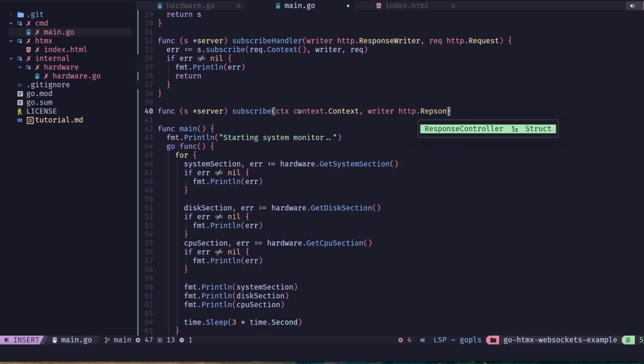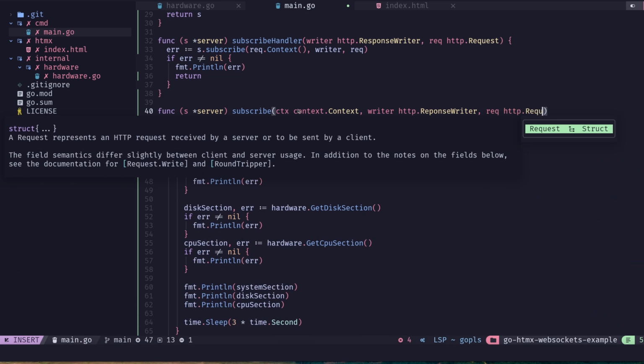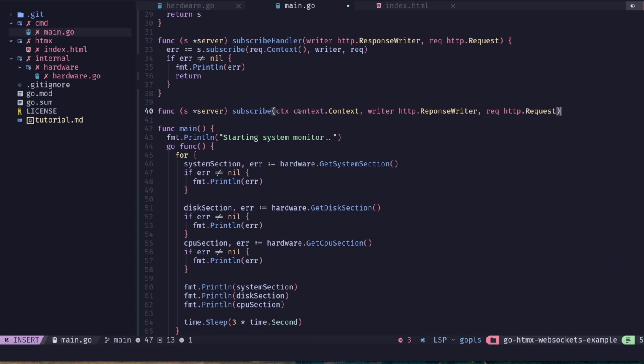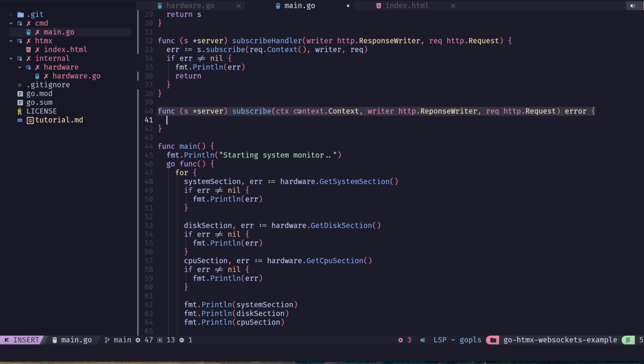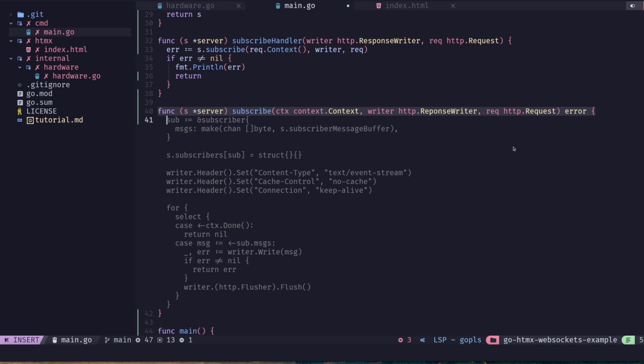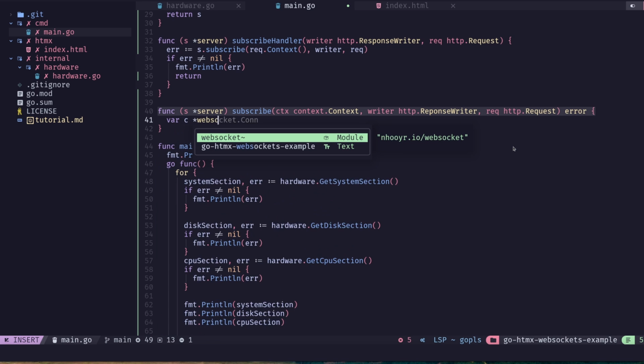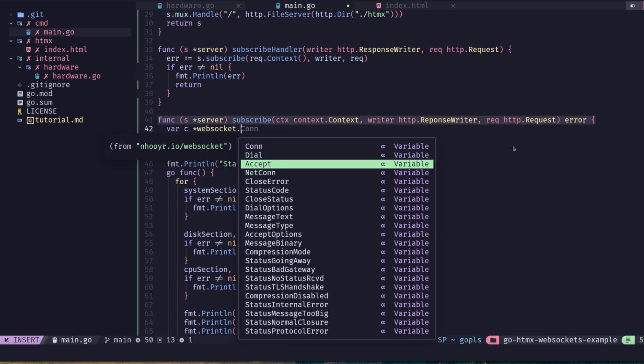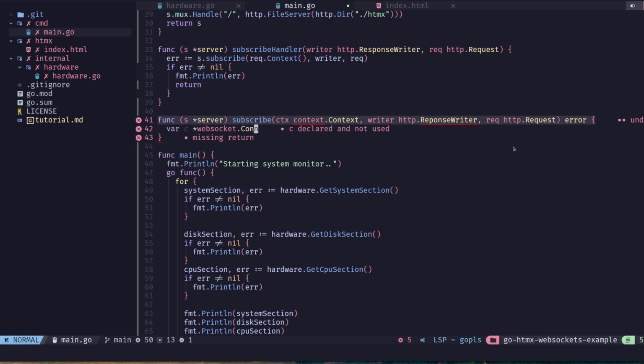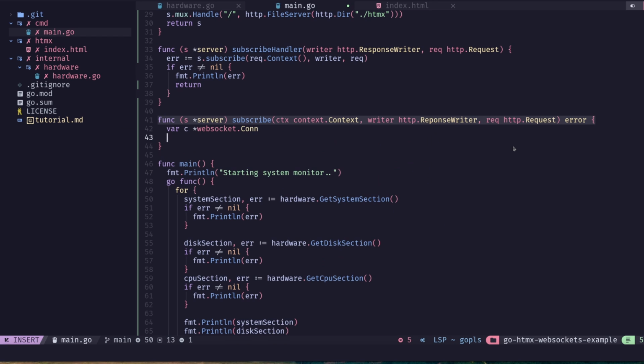No, thank you. We're going to do it ourselves. This will return an error if something goes wrong. We are going to use the WebSocket library, which I showed you earlier, and try to create this WebSocket connection. So how do we do that?